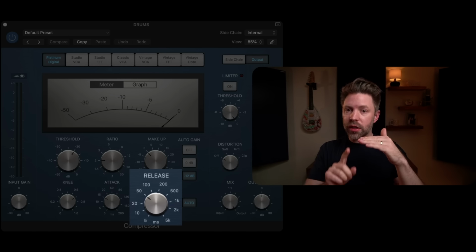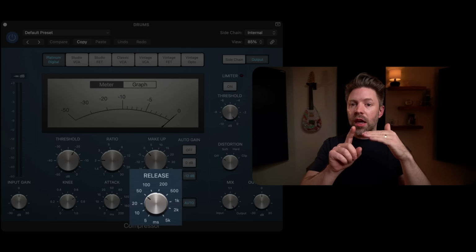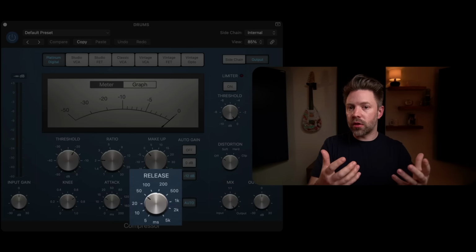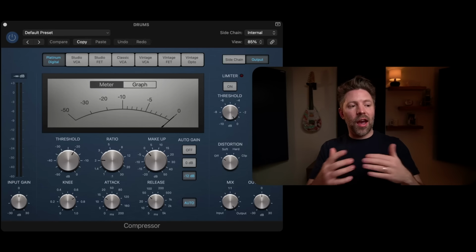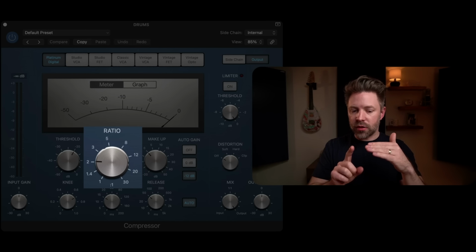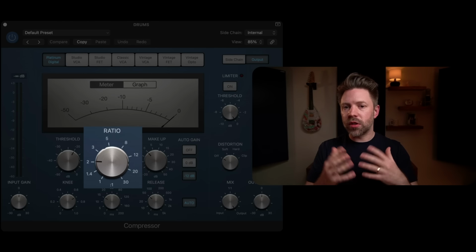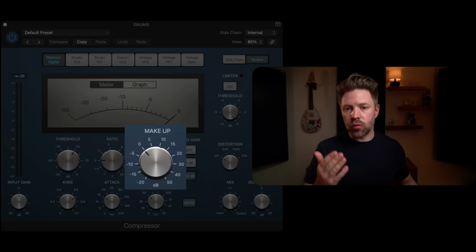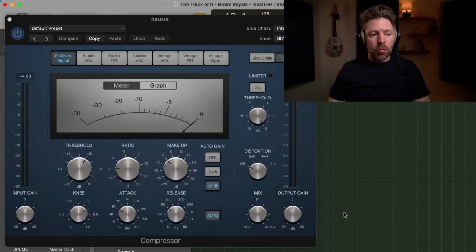Release time is how quickly it releases back up. So if you have a slow release time, then it's going to turn down anything in between the big hits. If you have a fast release time, then it's going to bring up all the subtleties in between the big hits. So that can help bring out subtleties in your performance or bring out the room sound in a drum track. We'll look at that in a minute. And then your ratio is essentially just how intense it is. So just think of that as how intense it's turning it down. Technically, it's how much it's letting through, but just think of it as kind of an intensity knob. And then your makeup gain, you just dial up to make up any volume lost, because it is compressing the sound, turning it down. So those are the main elements of this compressor.